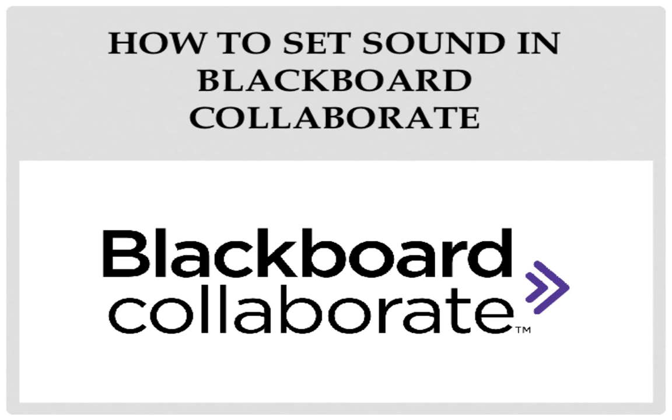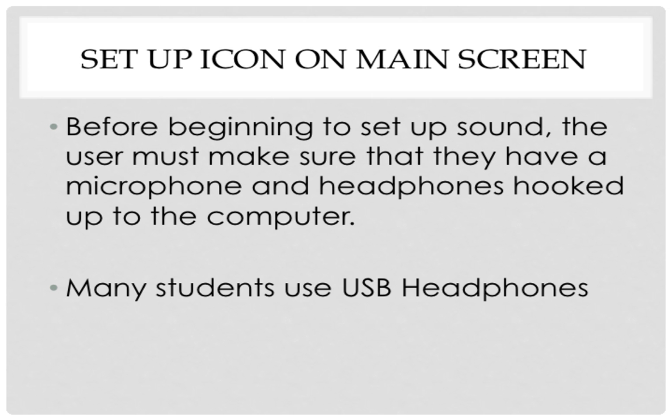In this module, you'll learn how to set sound in Blackboard Collaborate. Next, you must locate the setup icon on the main screen. Before beginning to set up the sound, the user must make sure that they have a microphone and headphones hooked up to the computer. Many students use USB headphone-microphone combinations.